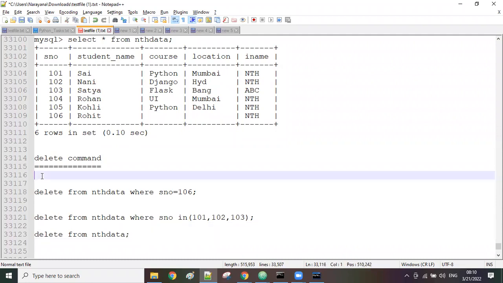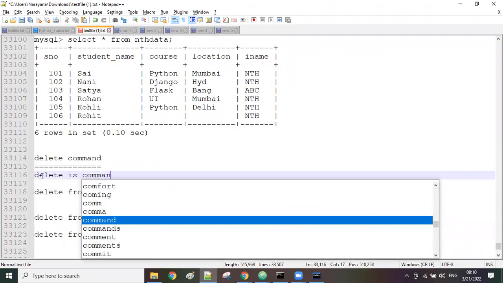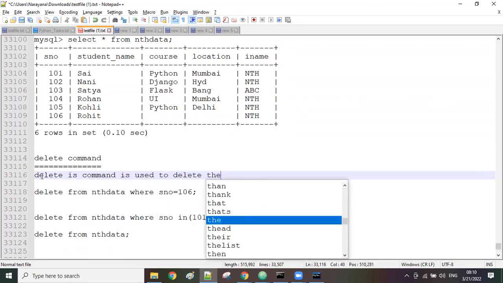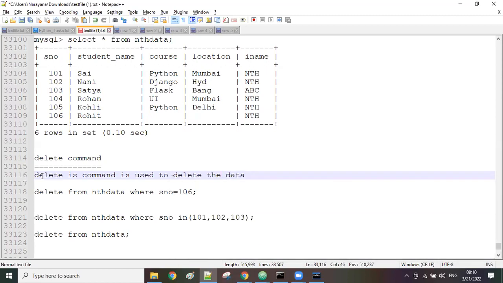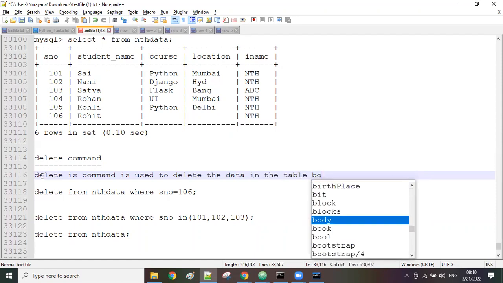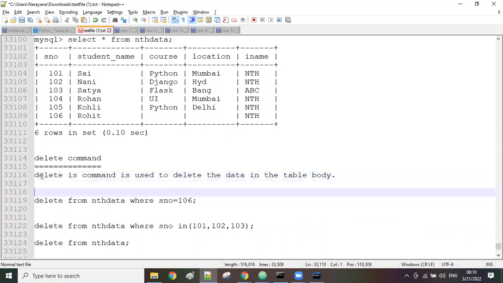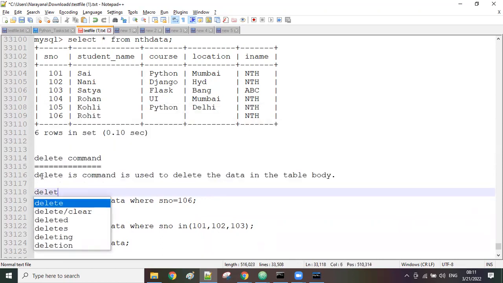Okay, I take this one. The delete command is used to delete the data in the table body. What's the first one?